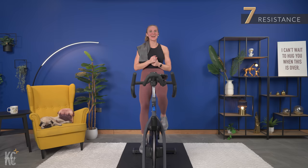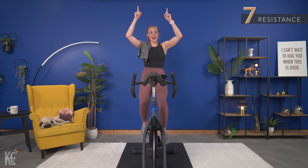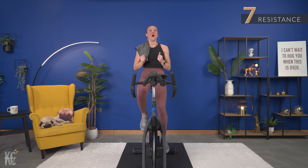What did you think about turning it up? The resistance. From start to finish, you went up. So that is amazing. That was a super tough ride. I don't know if it was just me or if you thought that slow speed increase over the workout was easier or harder than we usually do. Let me know, because I'm voting harder. That got me. Whew. That last sprint, that was a struggle.